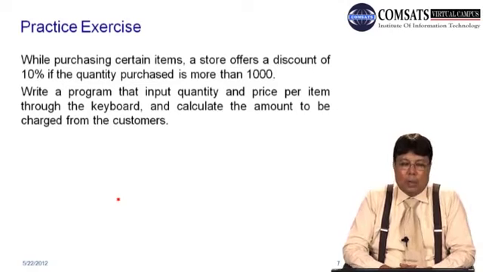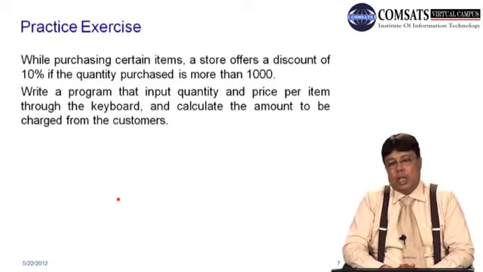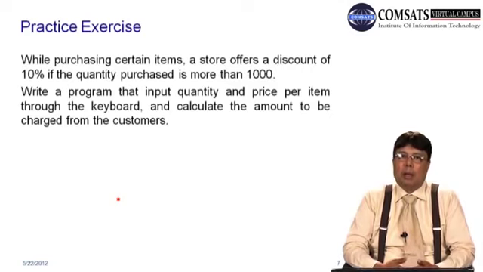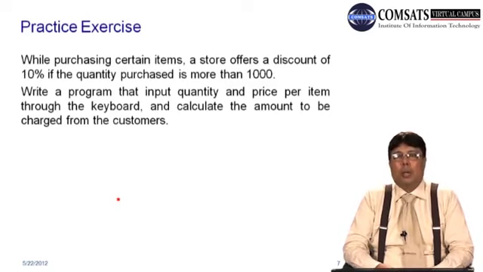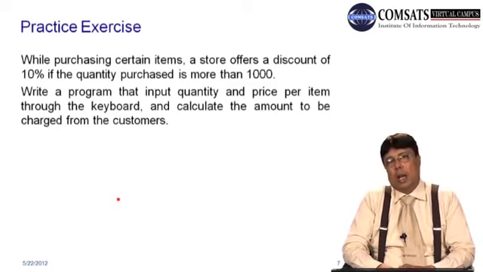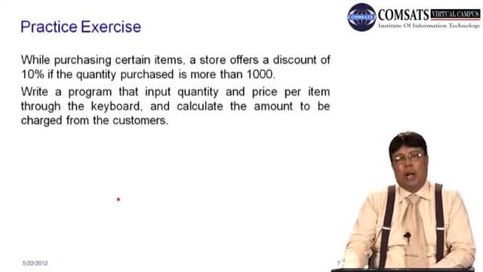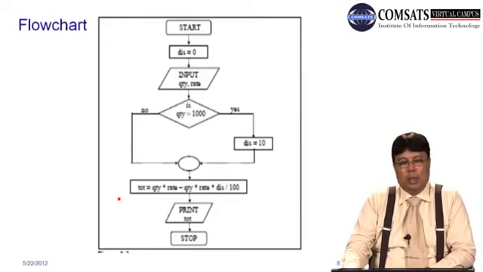So we are required to write a program that inputs the quantity and price per item through the keyboard and calculates the amount to be charged from the customers. Okay, हम type करेंगे, suppose 1200. The price per item is 10 rupees. So we need to find out कि इसको discount देना है या नहीं देना. अगर देना है, then how much discount is offered and how much price should be charged.